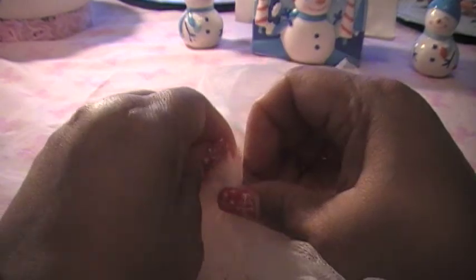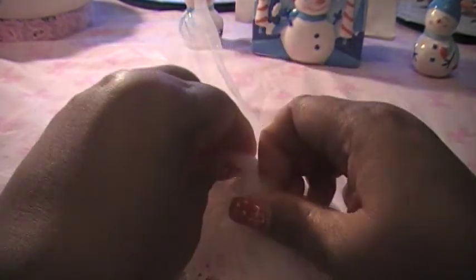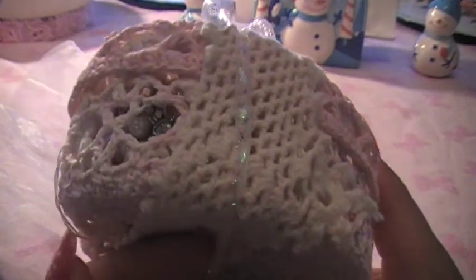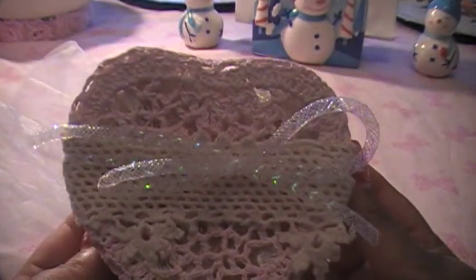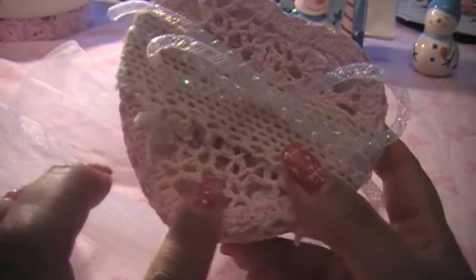Oh, oh my God, it's a little too tight. Isn't it beautiful? Isn't this gorgeous? Oh my God! Doreen, this is so beautiful. When I opened it, I was like, oh my God. Look how gorgeous this is. It's a heart shape. Valentine's. And it's a light pink. Oh my God, this is light pink right here.